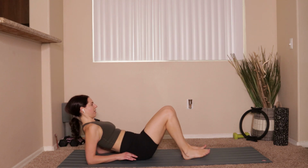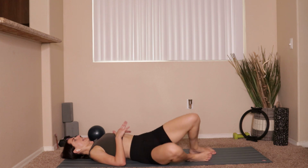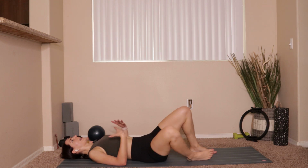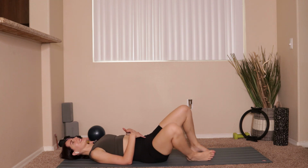You can drop the feet down, lay all the way down onto your mat, take a deep breath, and then just drop your knees from side to side. Okay, so you get a little release through the low back. Take a deep breath. We're doing good.